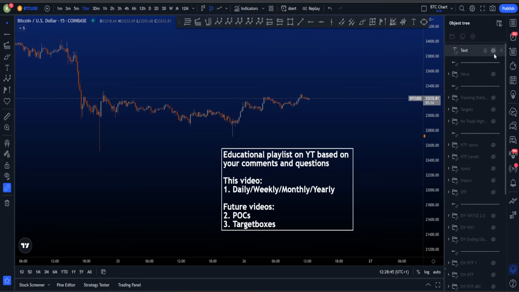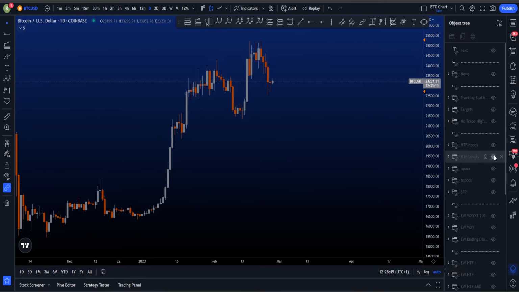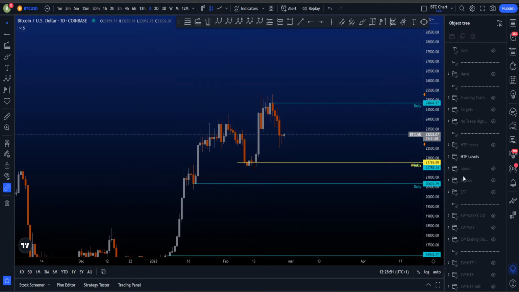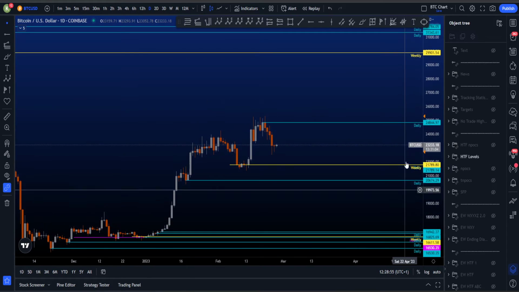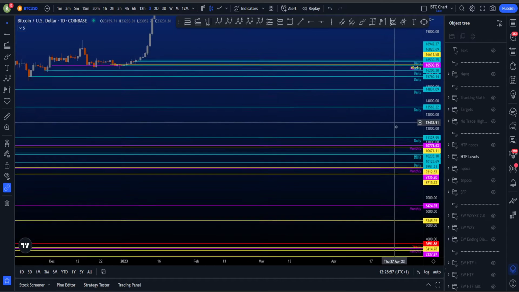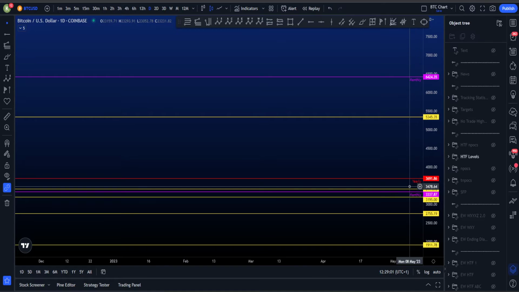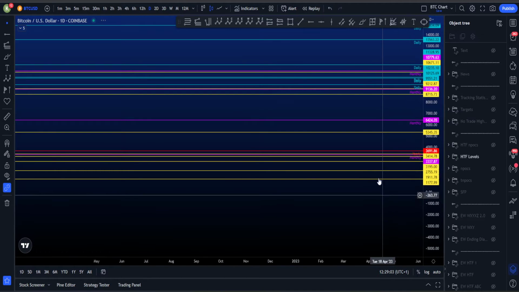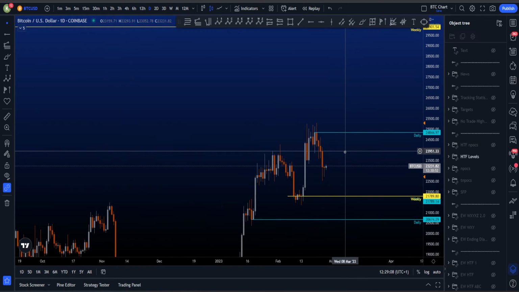First of all, of course, clean my chart because I do like a clean chart. And let's open my folder of high time frame levels, HTF levels. And as you can see, this folder consists of dailies, weeklies. The purple lines you can see are monthlies, and then down here at 3.7K, I have one yearly. Now, what is it? How can you find it and how to use it?